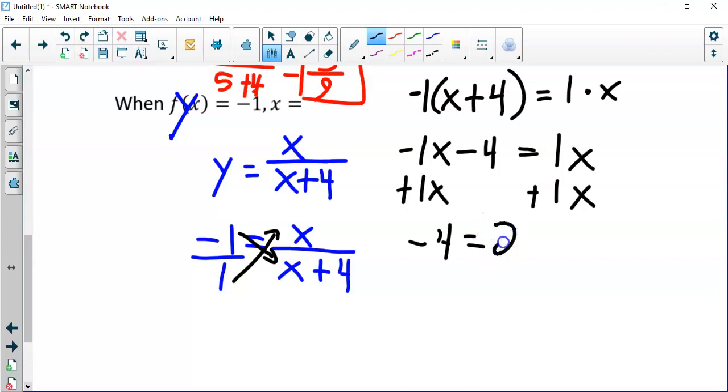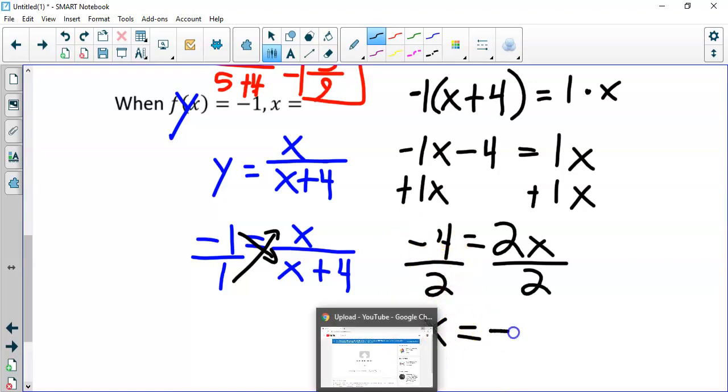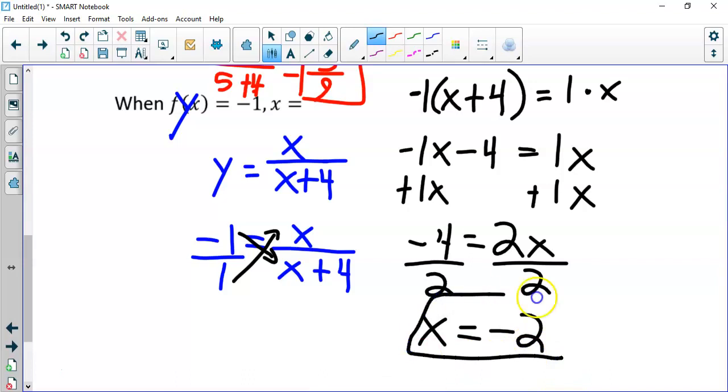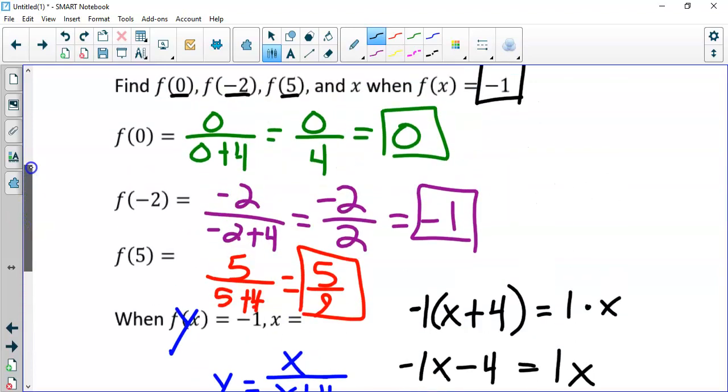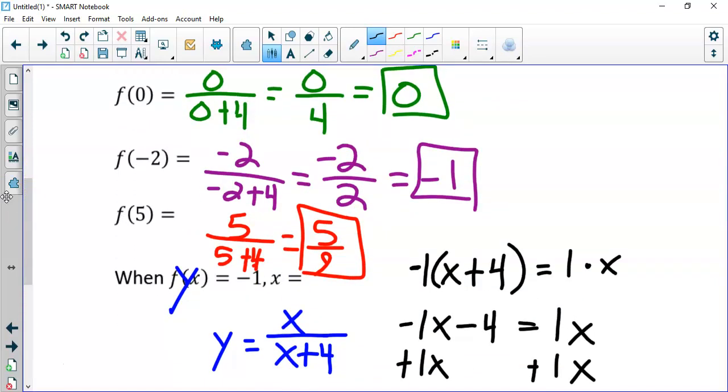Yes. And now what do you do? Divide. Divide by what? Two. x equals, what's negative 4 divided by 2? Yay. There it is. Yeah, a little cross multiplying. Cool beans? Right on. So yeah, there's about 4 answers on this thing. Three where you're plugging in the x, and then one where you're plugging into a y.